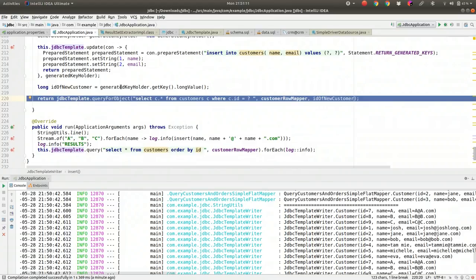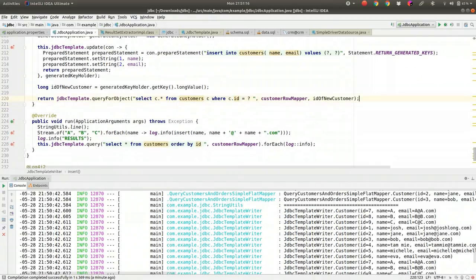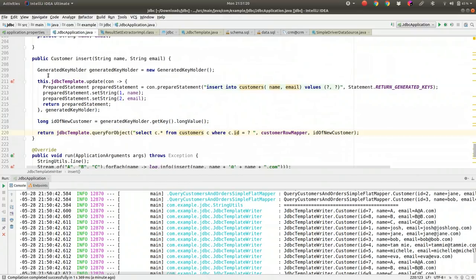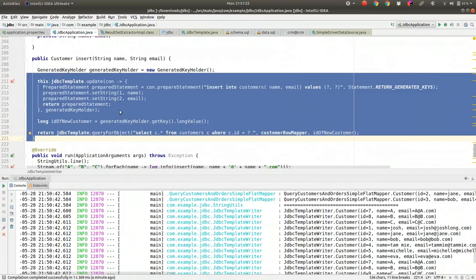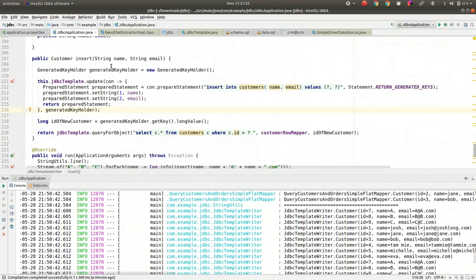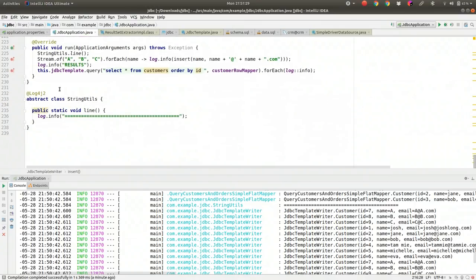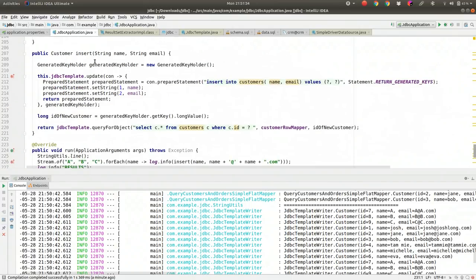Now, the JDBC template has a nice way to write data, but this whole API is centric around JDBC template, and you have to remember this recipe. You have to repeat it each time you want to achieve the same thing. It's nice to be able to wrap the stuff inside of an object and then repurpose that, because most people don't want to remember all of the different little things I had to do here to get this to work. They just want to instantiate something or call something and get the data back that you are advertising is available.